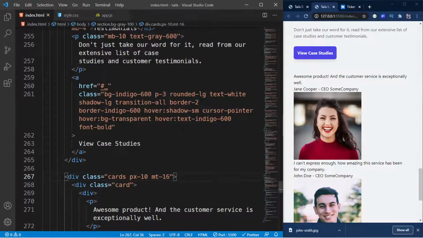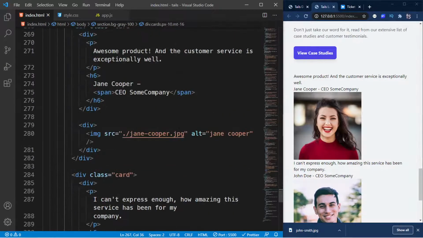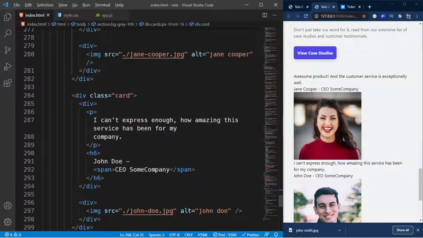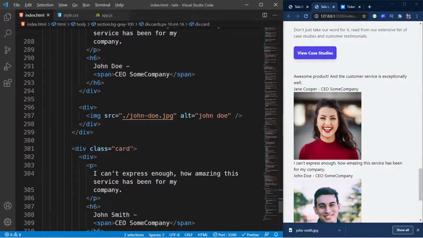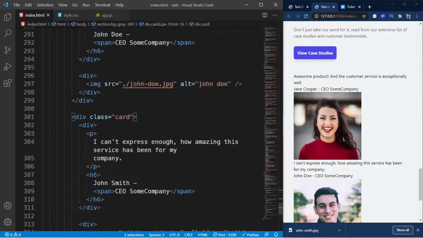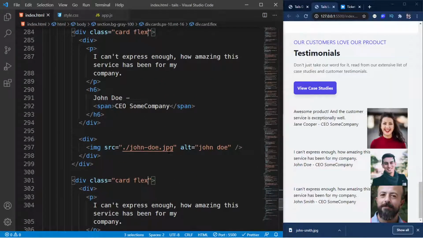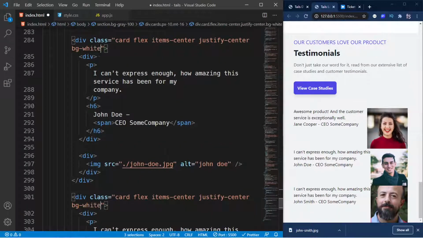So how do we need to style this? So I'm going to grab each of these. Wait, it just confused me. So inside each of this class of cards, I'm just going to grab all of them using the Alt key once again, and I'm going to say display flex. Let's see how this looks. Okay. Then I'm going to say items-center and justify-center, and then give each of them a bg of white.